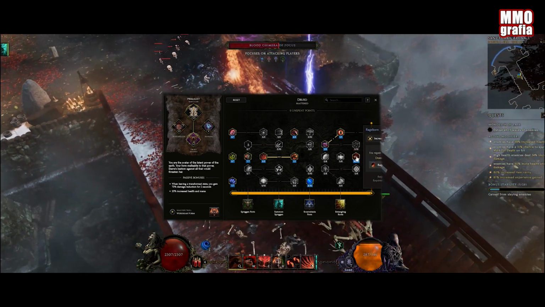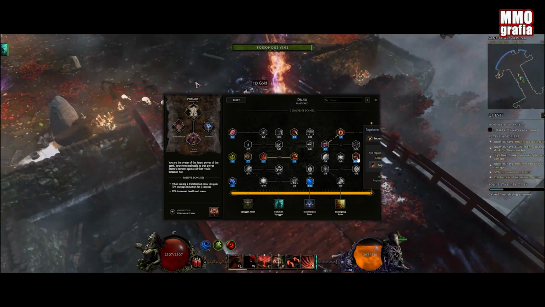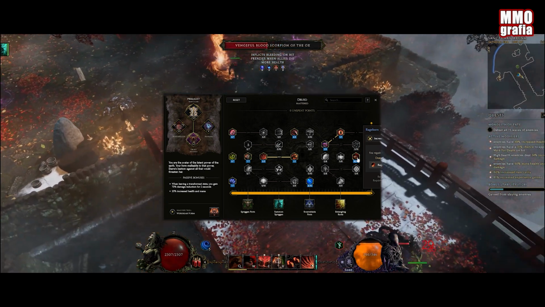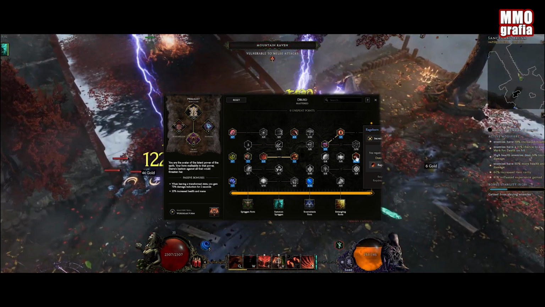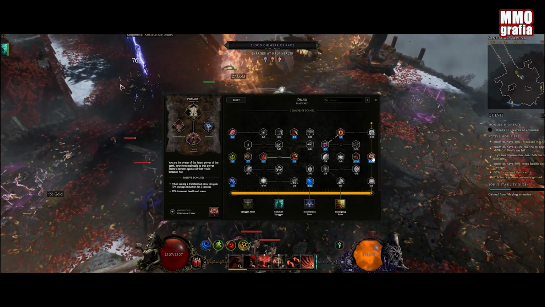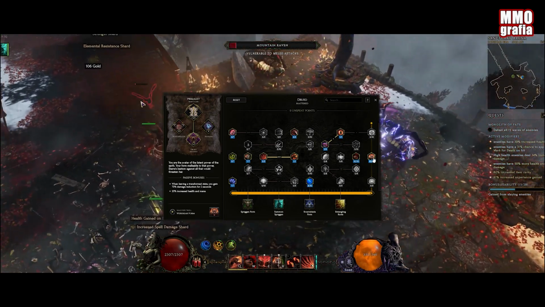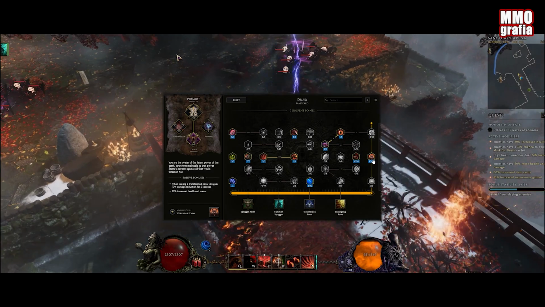Then this is the most important one. We want 8 points over here to get rage gain on crit. Because of that we are not going to go out of rage and we're not going to lose the bear form. This is a really important one, we want that as fast as possible. And at the end we are going to use Hide Skin for better survivability. We're going to get endurance threshold and health.